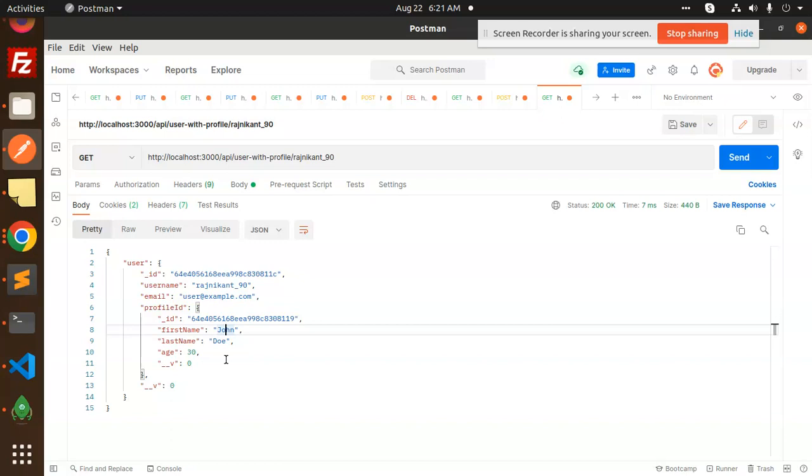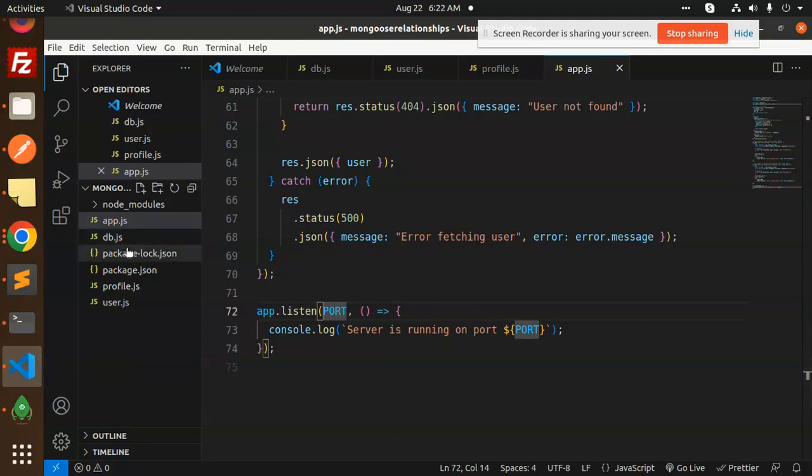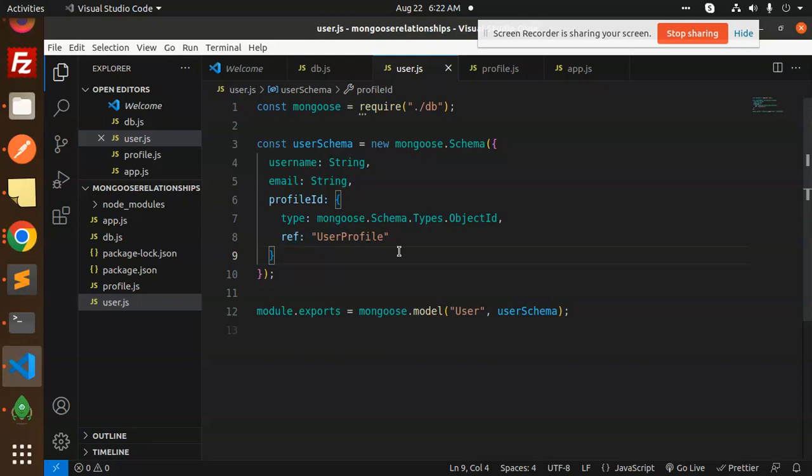And you can map it anywhere, if you want to use it in variables, or show it in any of your views or Node.js application, right? So this is how we are able to implement one-to-one relationships. The main thing that we have implemented is in the user profile. Here you can see that in users we have a reference. By this reference you are able to link that one. So make sure whenever you are creating this, the reference is there.